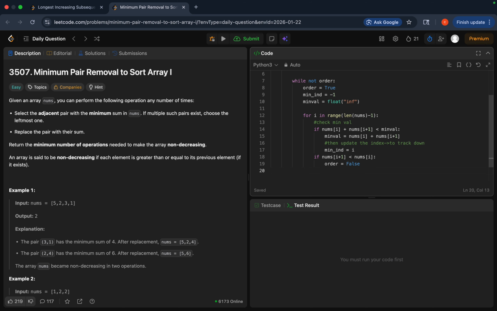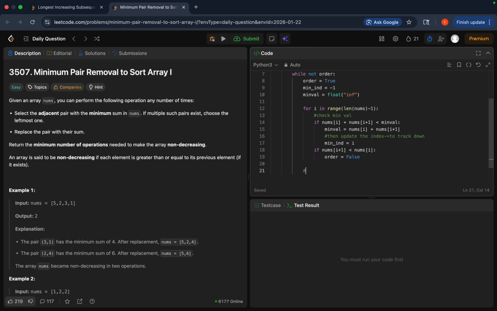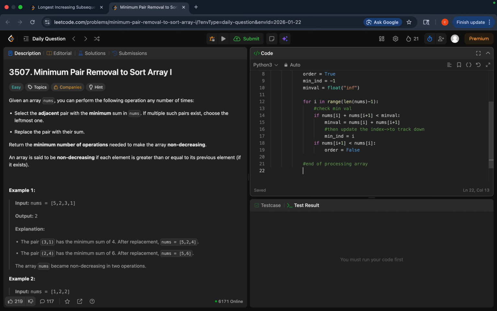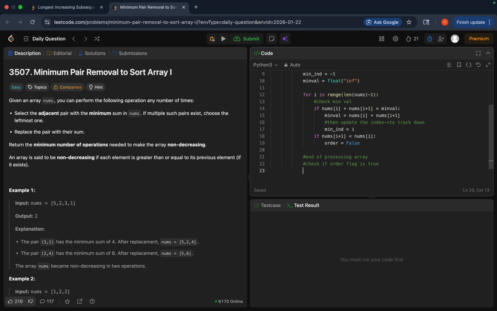And we come out of the loop, and now we check for the order. If it is true, we return, else we process. So we reduce the array, which means we add the sum of the pairs and we remove the pairs from the existing array.